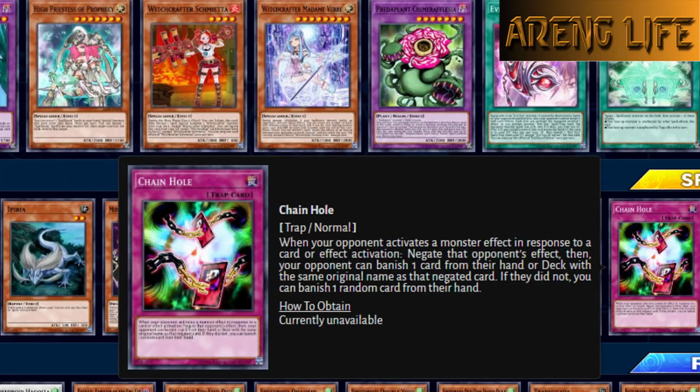And the last card is Chain Hole. Usually in the main boxes and mini boxes, we do get a generic trap or something. So let's see what this is. A normal trap card, Chain Hole. It's a hole card, so you know this is going to work with trap tricks possibly.